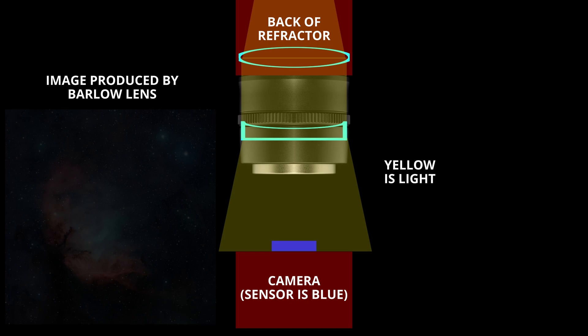So if you use a Barlow lens to produce a larger image, it will take longer to get enough integration time to get a bright, rich image. And while the Barlow lens increases focal length, it doesn't necessarily increase resolution. Only increasing aperture size can increase resolution. So the benefits of using a Barlow lens are somewhat limited. And to my knowledge, astrophotographers who specialize in deep sky objects such as myself tend to avoid them. While astrophotographers who specialize in targets such as the Moon and planets may make more use of them. After all, the Moon and planets are much brighter, and are therefore less affected by the dimming effects.